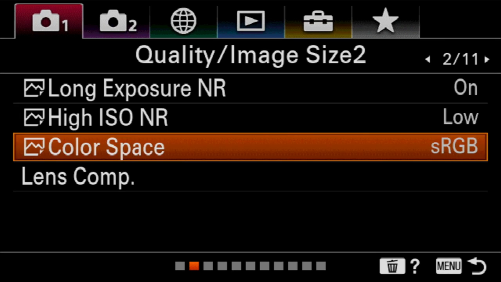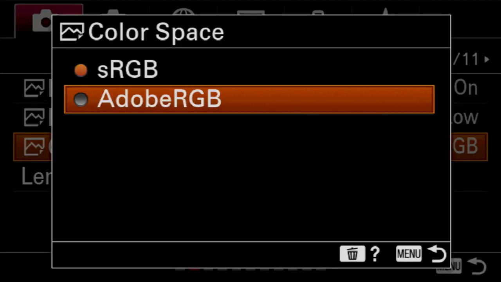So next is going to be color space. Now, this only affects your life if you are working with a JPEG image. You don't actually collapse into these color spaces, these smaller color spaces, with a RAW file until you process it into a TIFF or a JPEG. sRGB is universally read by everything, but it's a smaller color space. And Adobe RGB is a larger color space, but it's only read by certain software. And not all printers and not all programs are able to work with it. If you shoot with RAW, you don't need to think about this. But if you shoot in JPEG, you need to think about what your end goal for the actual product is.